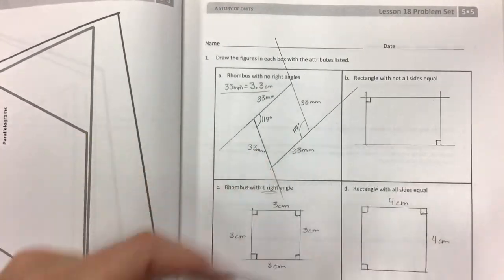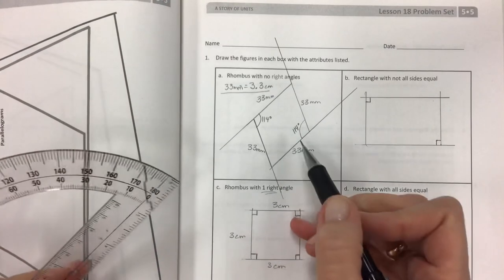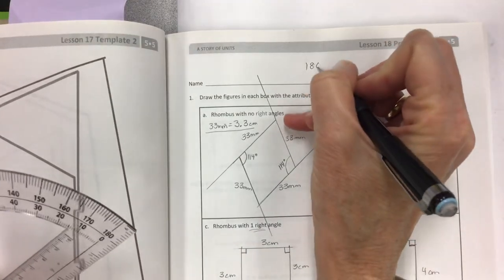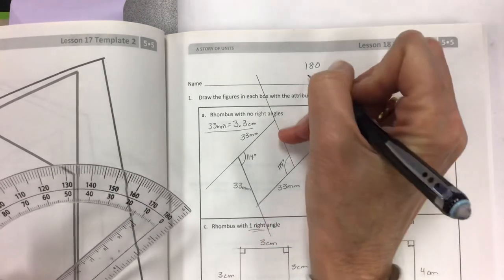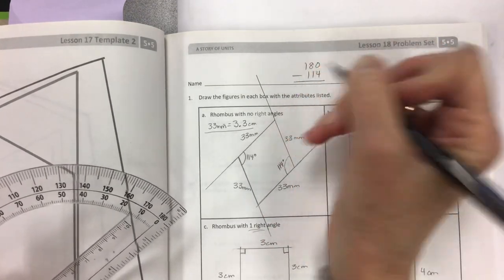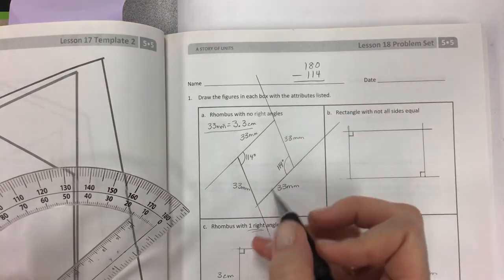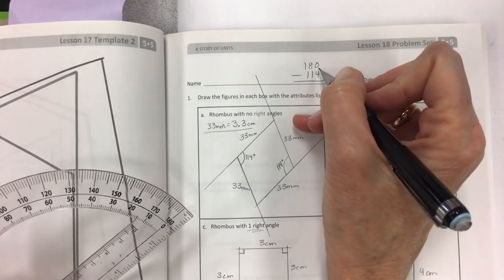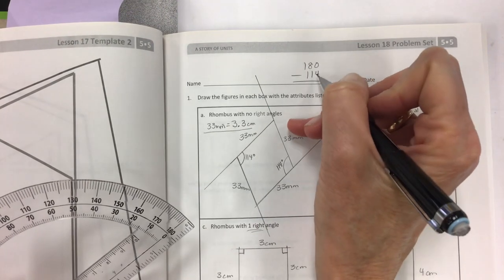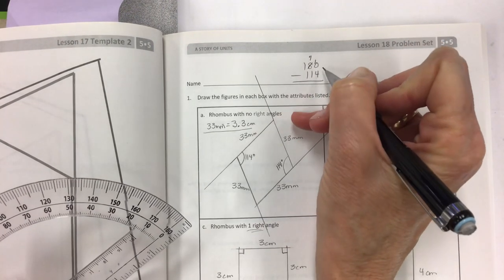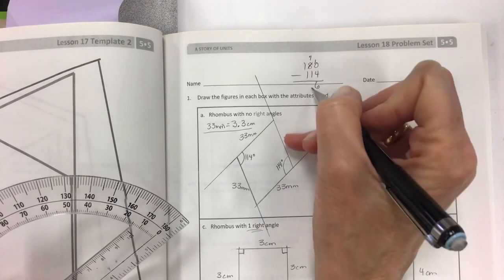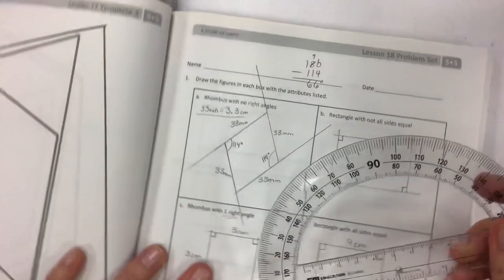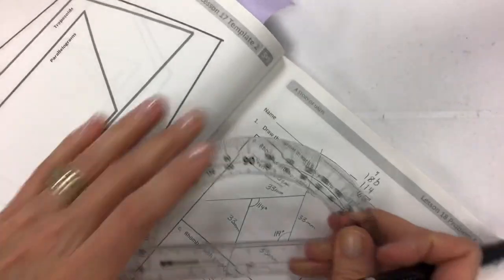Now I need to have this angle. And you know because of the work that we did before that 180 degrees is what we need to have for these two. So what I'm looking for is the difference between these two, and that's what that needs to be. So mathematically, let's solve that. Zero cannot take four away. So we go next door, take one, and give 10. And I should be looking for about 66 degrees here. Let's check it out.